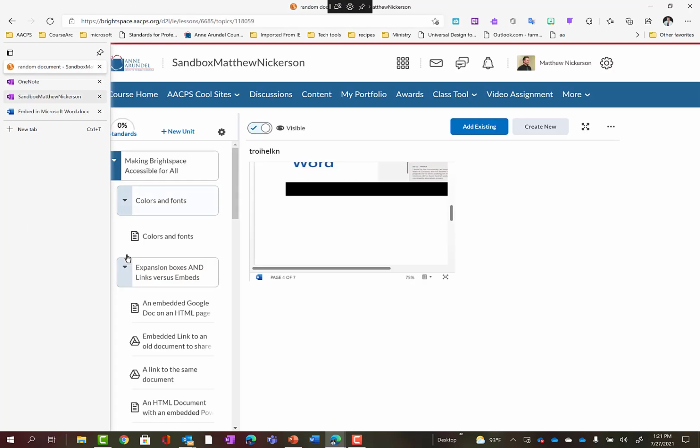So let me slow down and review a little bit. The main idea here is we think it's pretty cool to be able to embed things, but for students it's a lot more functional, particularly with what Kate's about to show you for using the read and write tools. It's a lot more functional to just add the link here. And she'll show you how read and write also works within Brightspace.